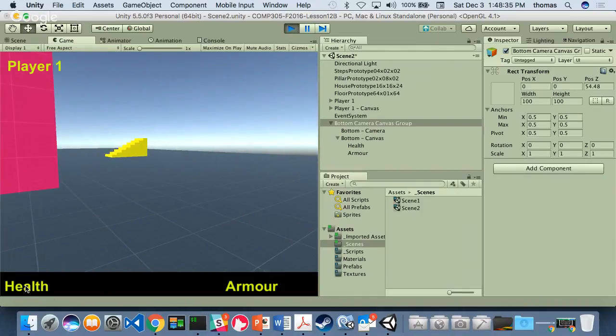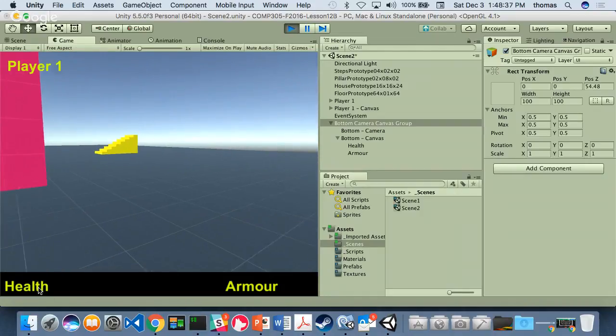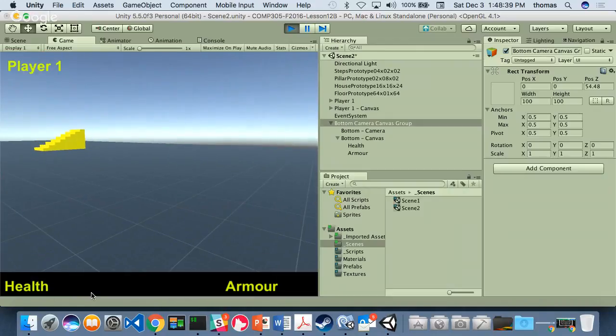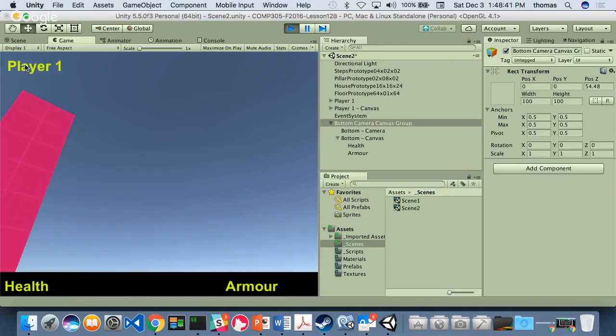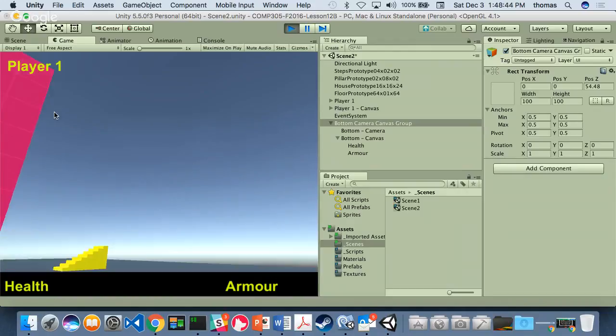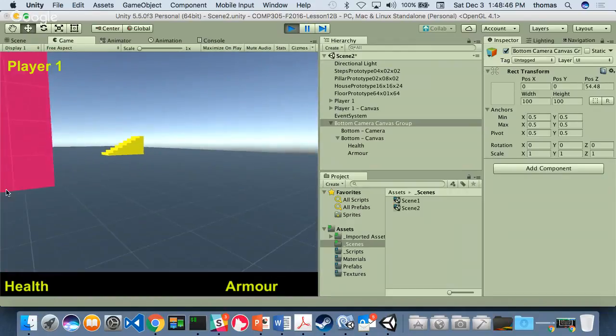It's almost like a minor options menu or some kind of health bar or other kind of information that pops up here that does not get overlaid on the player, right? So it's not an overlay. You can also do it on the side or a combination of the side and the bottom. So let's say you want to make an overlay. You just do what we did with the gun and make it so that way. Yes, you can do that too.